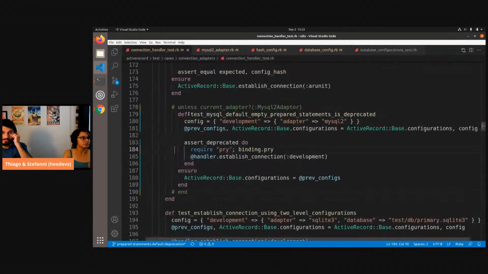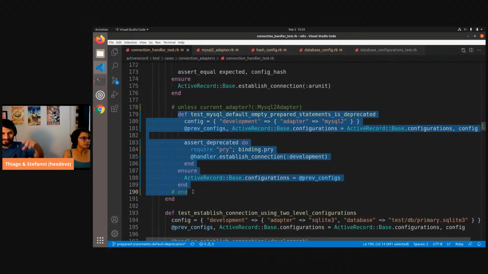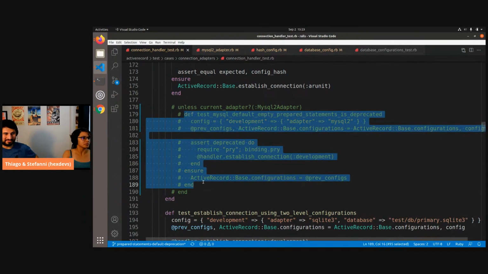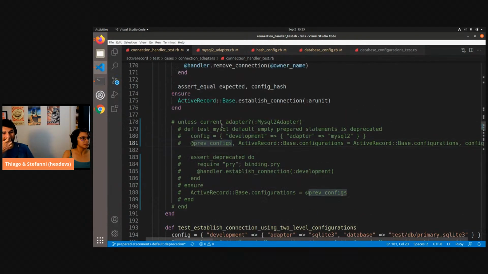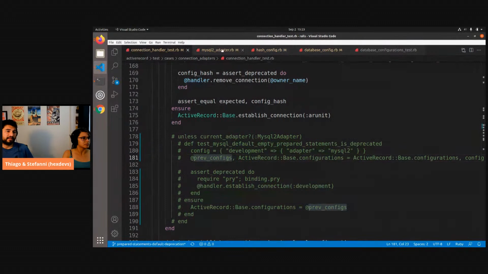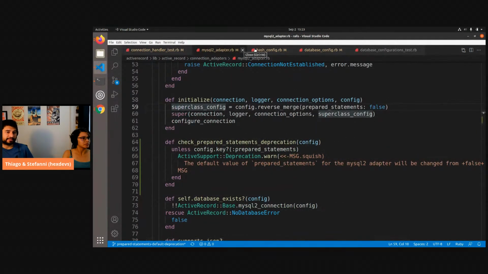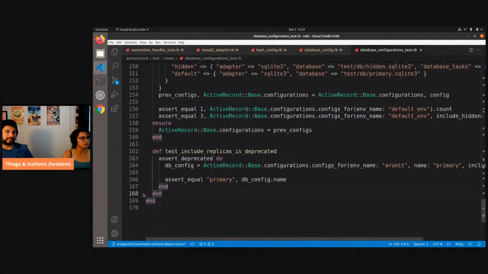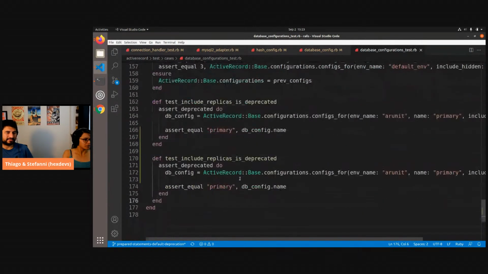So what I would do, I would just undo all the stuff that we've done there. And then I would create the test. In here? Yeah, so just duplicate this test. Prepared statements. Something like that.